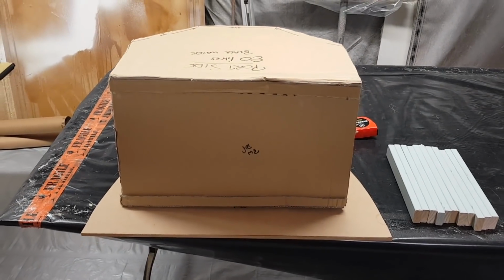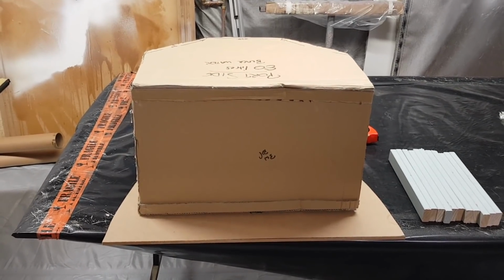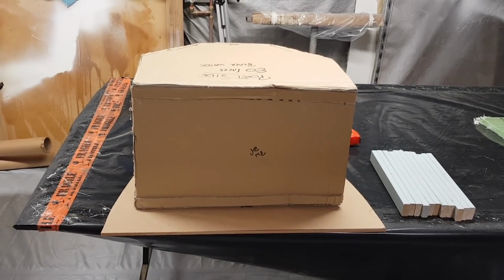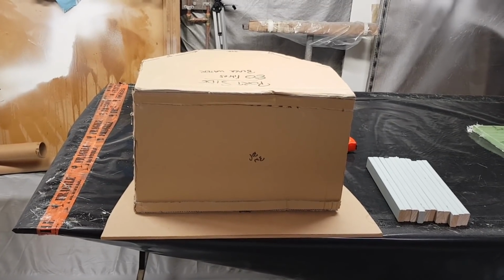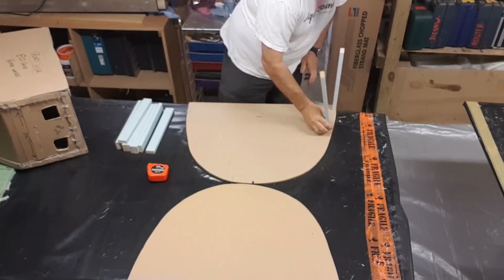So there's a bit of a process involved, and it took a little bit of thinking to get this idea, but it's going to be the best solution. And to be honest, it's going to cost me less than $100 with probably a day's work to achieve a tank that would have cost me probably $1,000 to get custom made. So all these little things add up in the grand scheme of a big boat like I'm building.